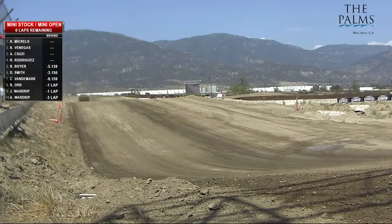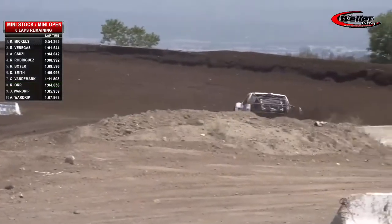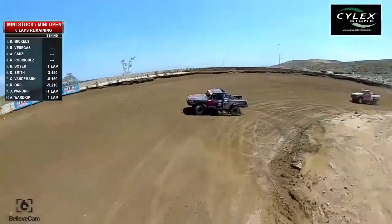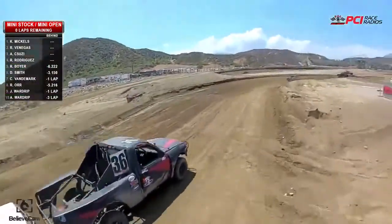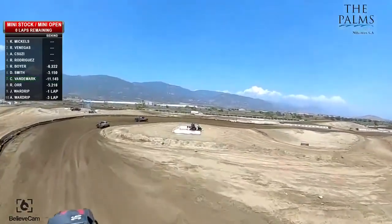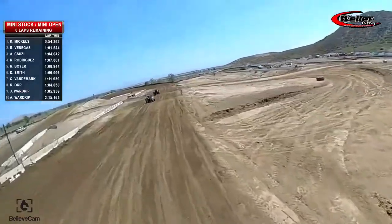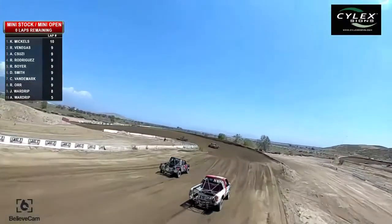Juicy is still out front with Smith and Orr in the mini stocks. See the 99 there, Aubrey Wardrop, fighting with one of the Class 11s in her mini stock. Kit Michaels putting the hammer down. He's going to see the checkered flag. He just woke up, didn't he? He just got faster on that last lap. It's like, all right, time to push the throttle all the way to the floor. And Kit Michaels crosses the line in his Pro 4, showing the way around. And John Stevens just checks in. New class, short course drone racing.